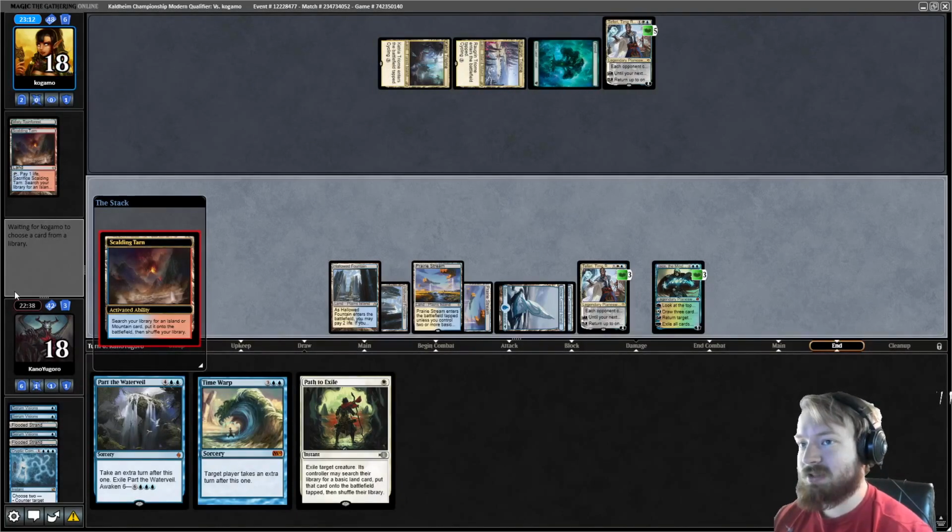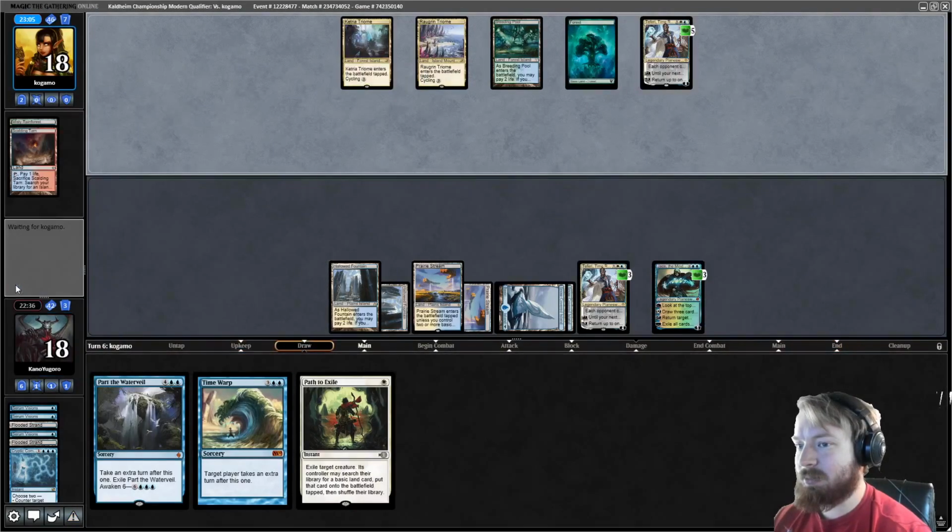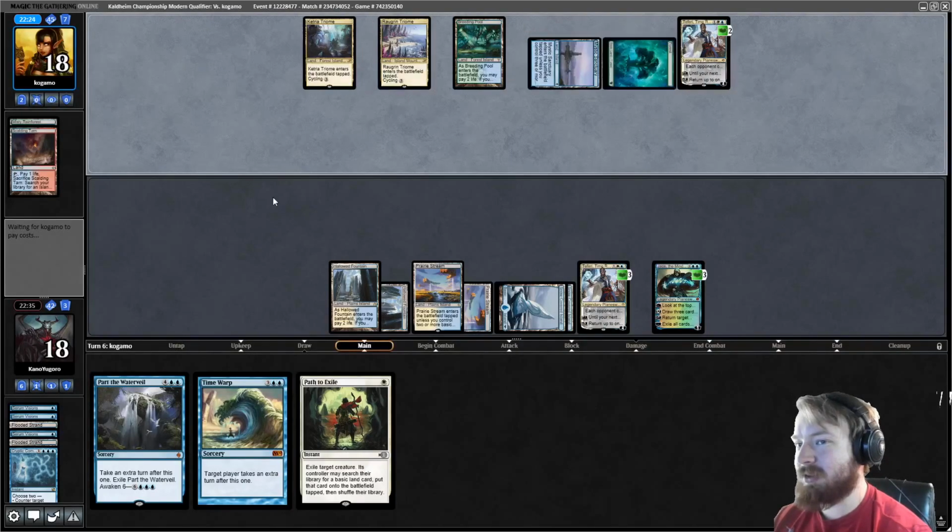Okay, they crack Scalding Tarn for Breeding Pool tapped. Untap. Okay, they downtick Teferi to draw. I believe they're looking for a land. We should definitely have no trouble going off if we untap with both Planeswalkers. Oh, we can't Miracle Temporal.